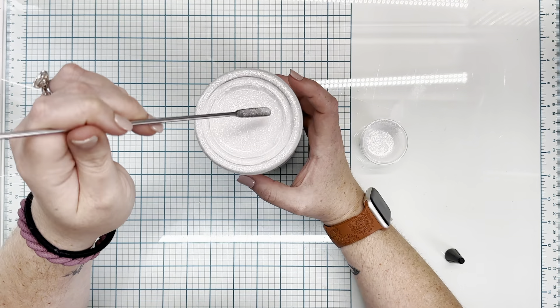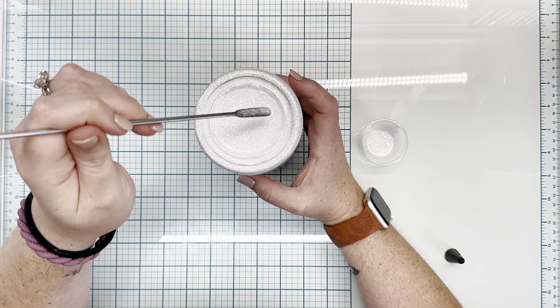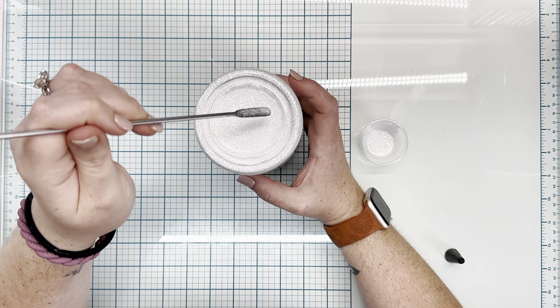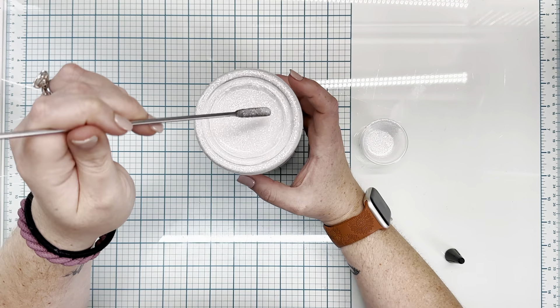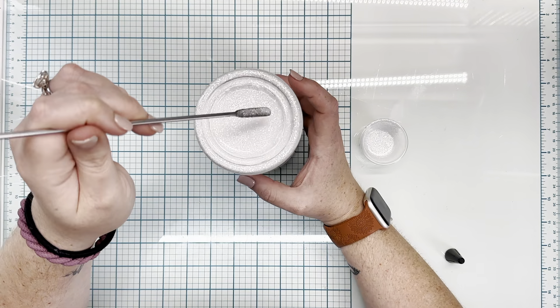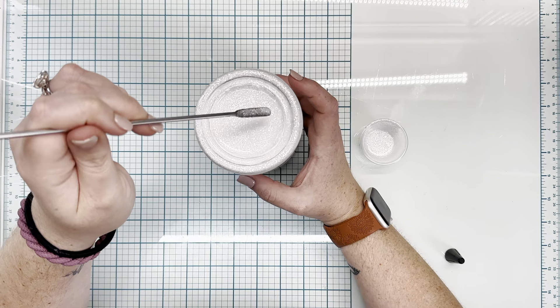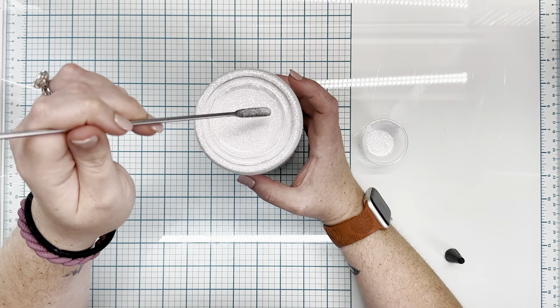Once that was completely dry — I let it sit for a couple of hours to air dry — I went over the spot with UV resin where I planned on putting my decal or sticker cowl, because it's a clear-backed base. I made sure the blood splatters created with the acrylic paint were under epoxy, because if you put a sticker cowl over matte acrylic paint, you'd see the non-glossy paint beneath it. So I made sure to go over that with UV resin, and also over the splatter on the bottom of the cup.